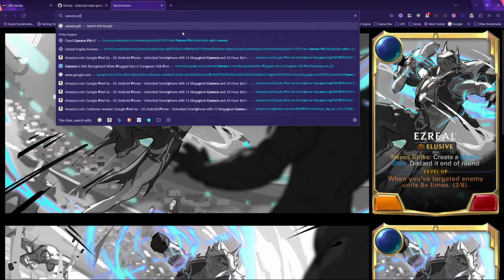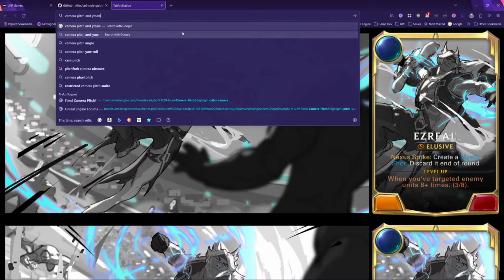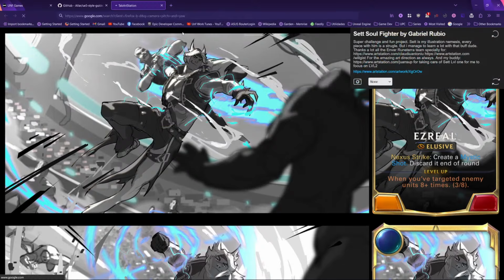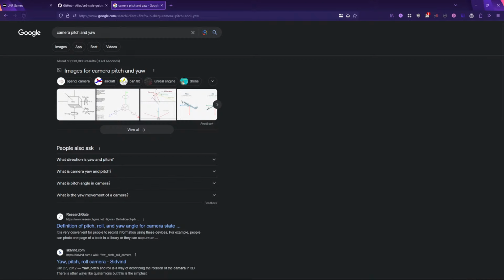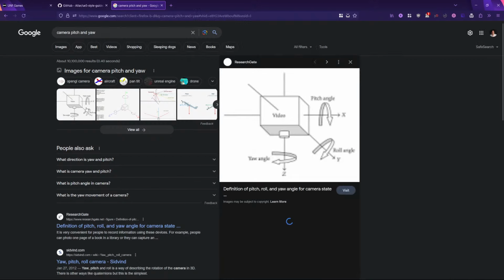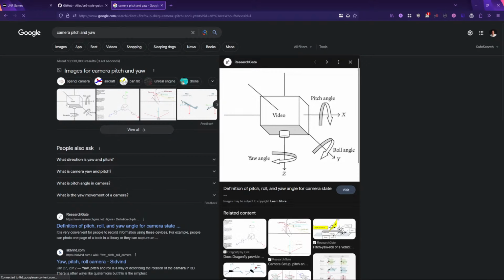Camera, pitch, jaw. Here it is. Pitch. Yeah. Jaw is right and left, and pitch is up and down. Roll is in the y-axis.